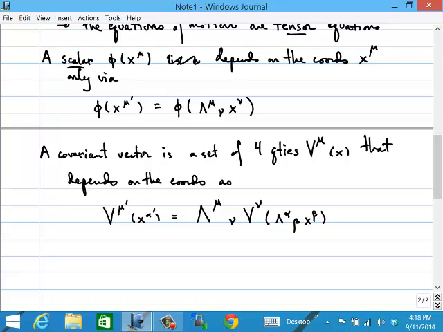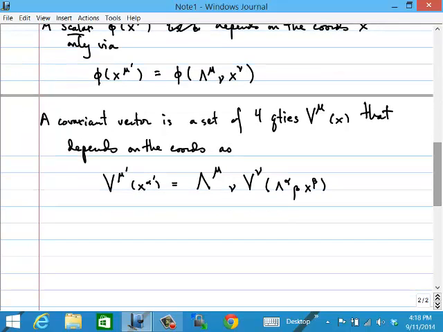So if you think about it, this is in fact nothing more or nothing less than the obvious generalization of what you mean by a vector in linear algebra or vector calculus. For example, the usual vectors that you see in linear algebra are three quantities that transform under a rotation by a multiplication by a rotation matrix. And all we're doing here is multiplying by the analogous 4x4 matrix in special relativity. And here, of course, the argument changes in the obvious way because as you perform one of these Lorentz transformations, the coordinates that you use to describe a given point in space-time change.